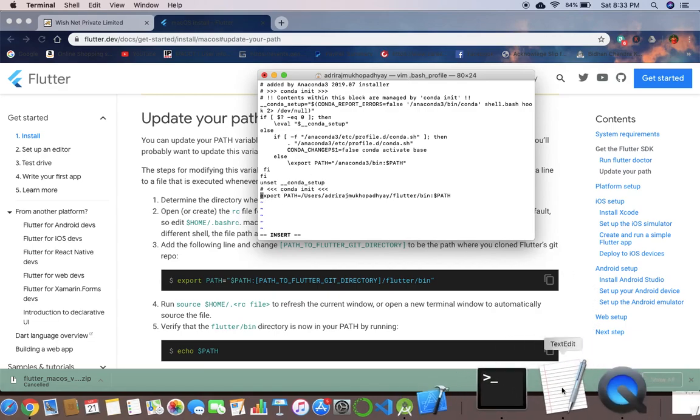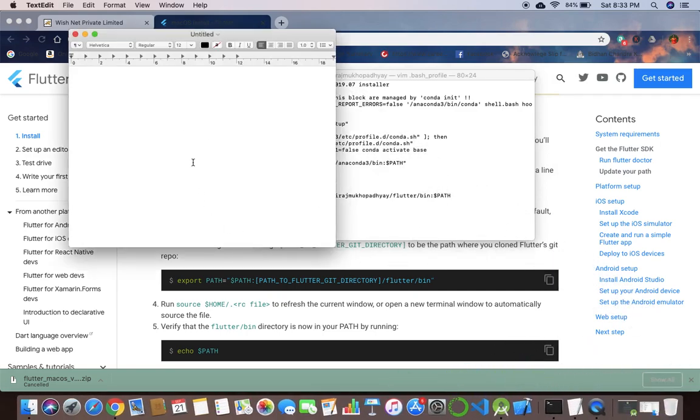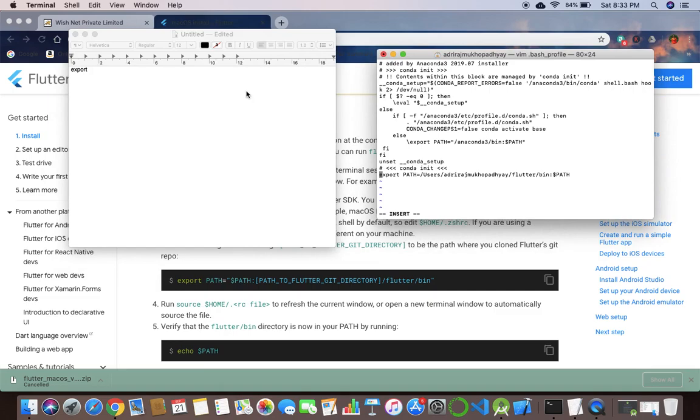Just let me show you. Export path equals to.